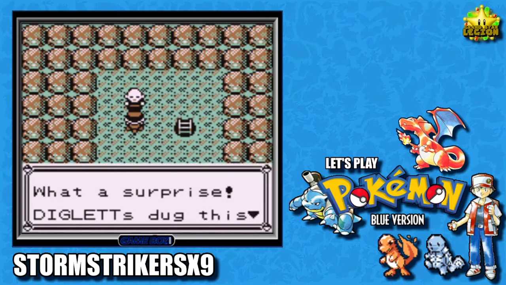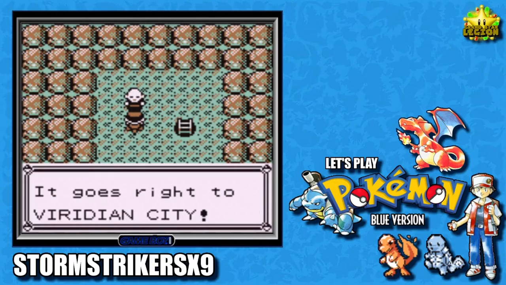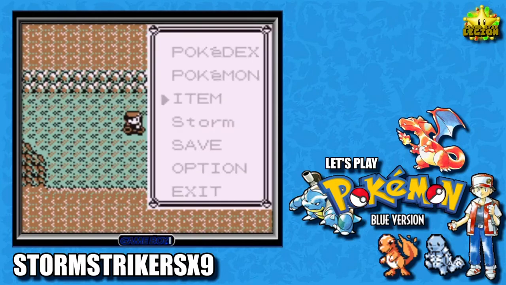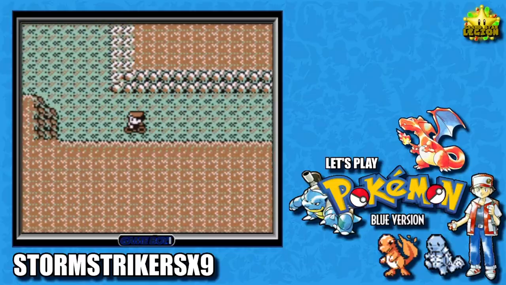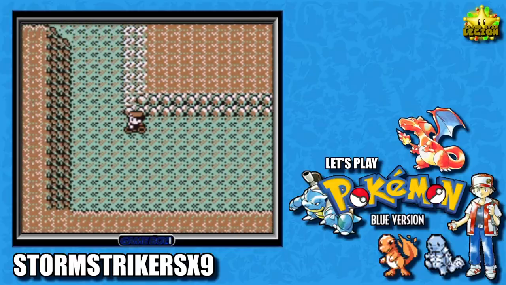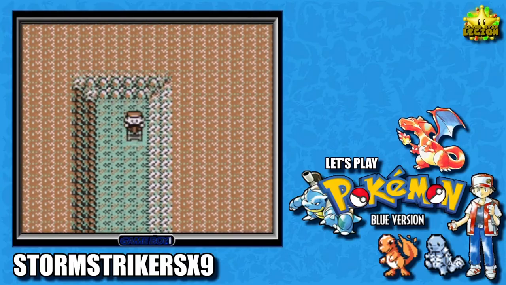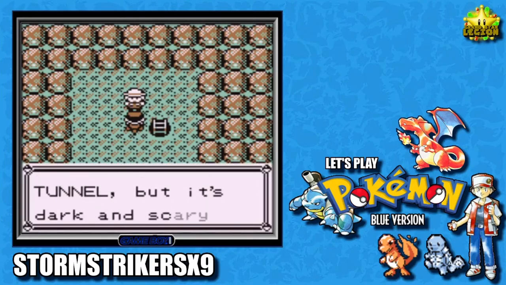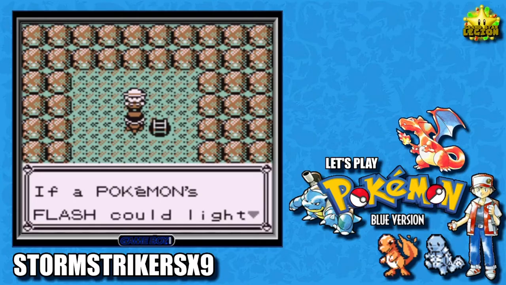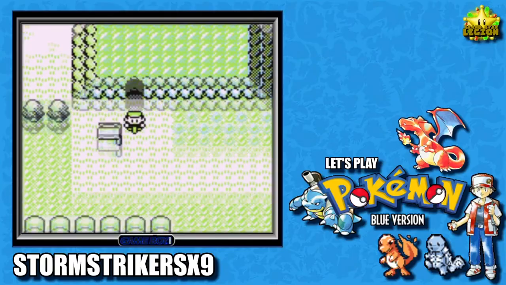What a surprise! Diglett dug this long tunnel. It goes right to Viridian City. I thought I got some repels for this one. Let's go. There's Diglett and Dugtrio down in this tunnel. If you ever feel like catching them here, you can. I went to Rock Tunnel, but it's dark and scary. If a Pokemon could Flash, it would help so much.